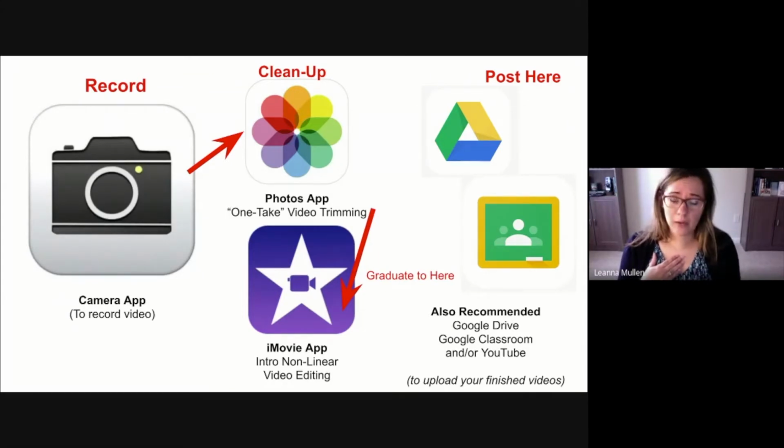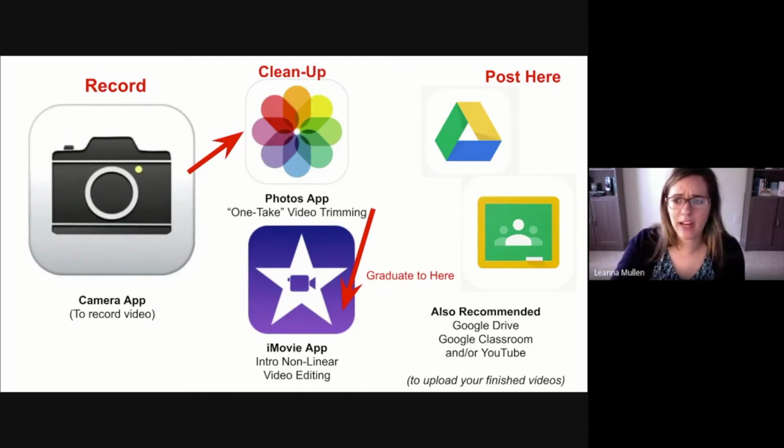There are some basic ones for your phone that are about $5 or $10 if you want to get to the next level. WeVideo, I'll talk about this more tomorrow, but you can start out with the free level and then get into a paid subscription, or you can get to where I am with Final Cut Pro, and it's $300. So there's quite a gamut of options out there depending on how high tech you want to get. But we will start, as I said, at this beginner level.